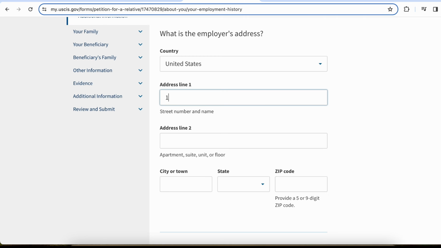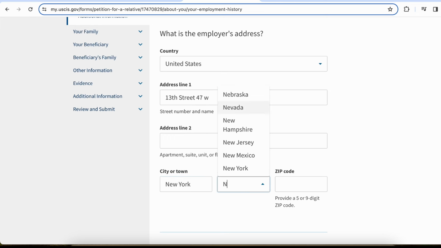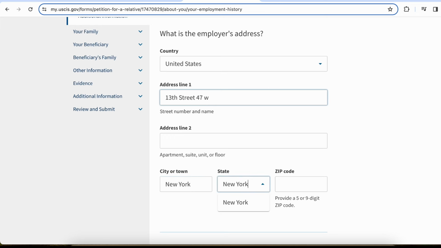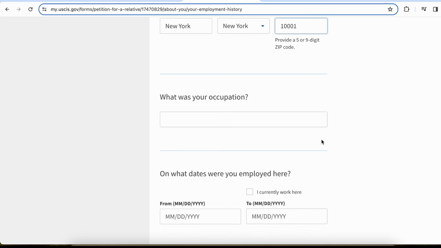I will take the same address, 13th Street, sorry, 13th Street, 47 West, New York, and zip is 10001.